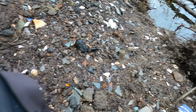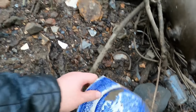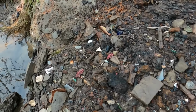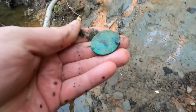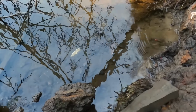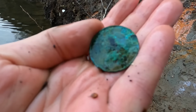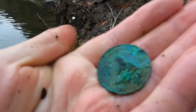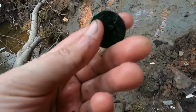And first find here is a nice piece of plate. Willow pattern, needed for a project and very welcome, though not quite as welcome as other less common patterns would be. And as I walked onto this section, thought I might have seen a coin. Yes, think so, but it's quite corroded, possibly too corroded to really get an accurate ID. Think it's a penny, think it'll be 1900 to 1930, but could easily be wrong.